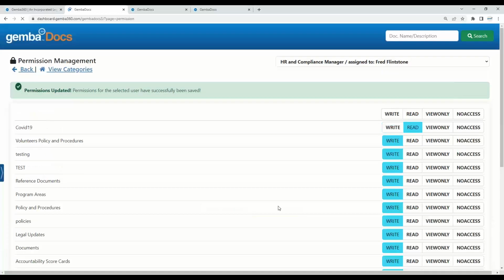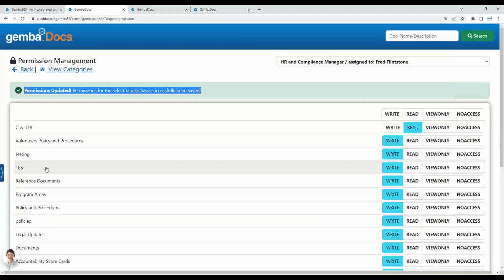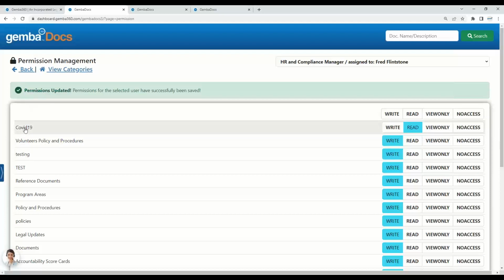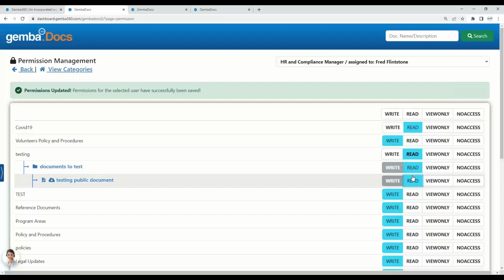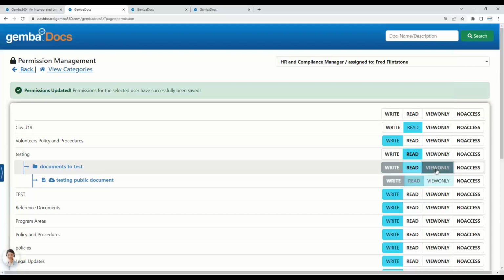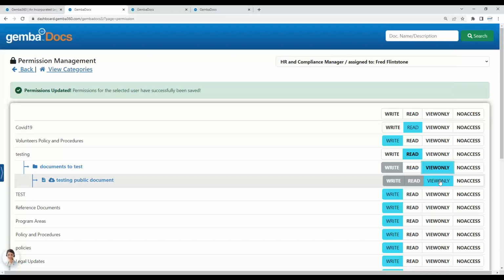Now, if you wanted to give Fred access, and you can see, yay, it's saved here, permission levels updated. It could also be that there are some documents that I wanted to have read-only access. And you'll see that automatically when I tick read-only, it's going to mark them off as read-only here. Or I could actually make them view-only. Now, the view-only, and this is how you can actually change it to the document level.